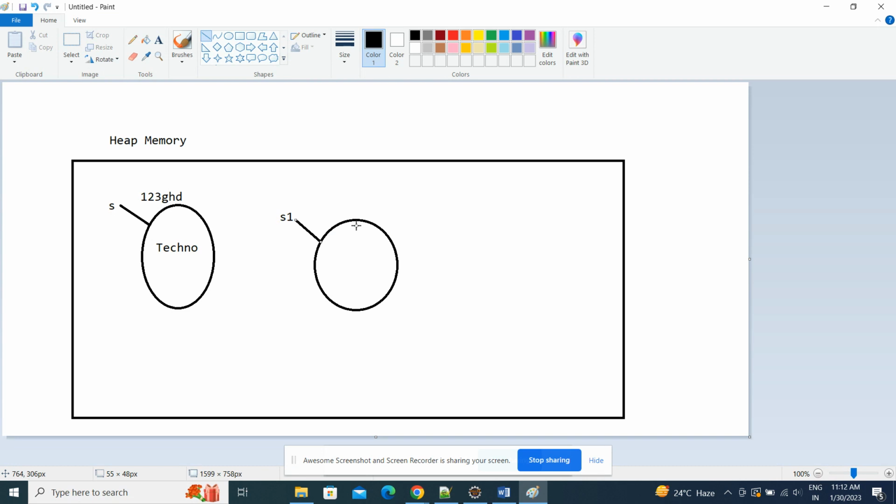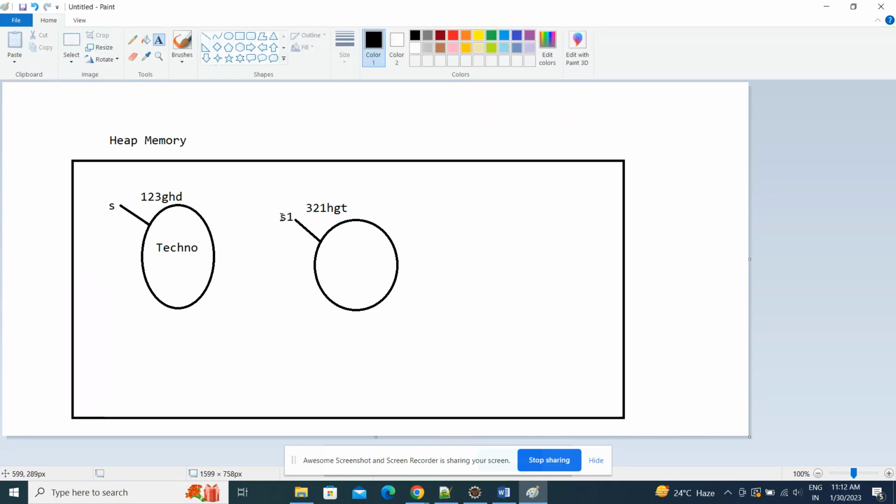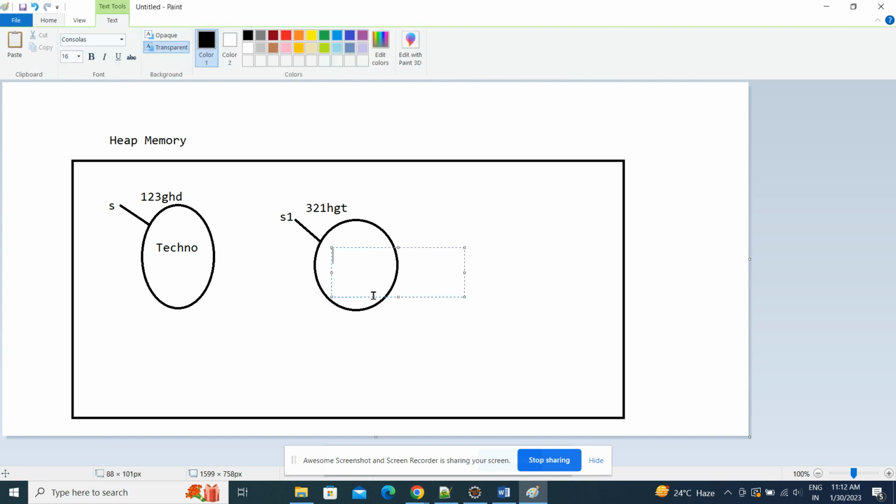Internally it will create some reference number, say 321, and that will be assigned to s1. Inside this also we have the content "techno".